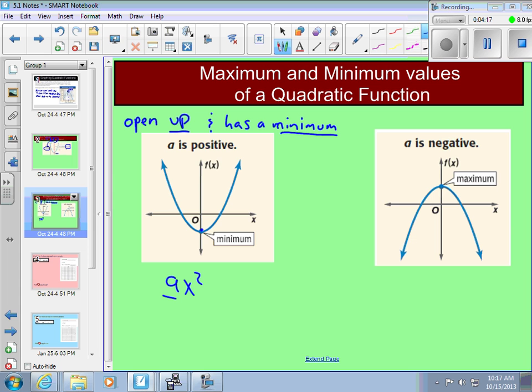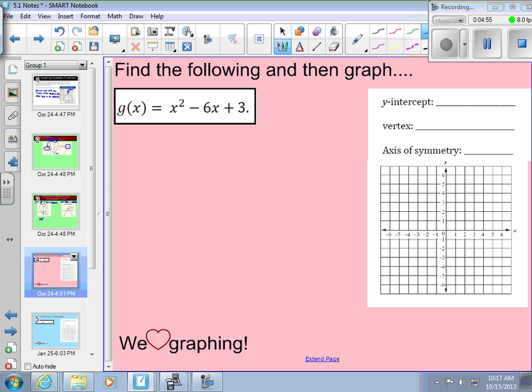However, when A is negative, so when that same number ends up being negative, then it's going to open the opposite way. It's going to open down. Okay, it's going to go downwards. Both arrows are going to go downwards. And it's going to have a maximum point when A is negative. So this point right here is the highest point. We call it a maximum value. So those things will always be true when you have parabolas. All right, so what we're going to do is we're going to try and graph some things out with the parabola using some of the stuff we just talked about.